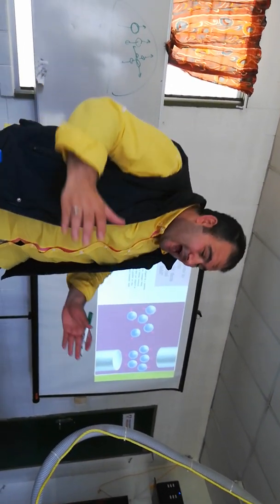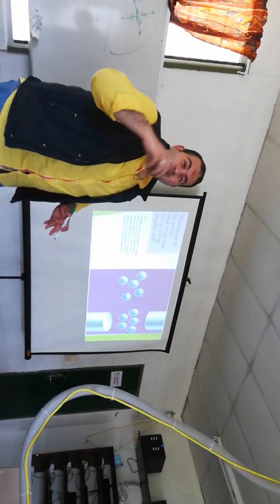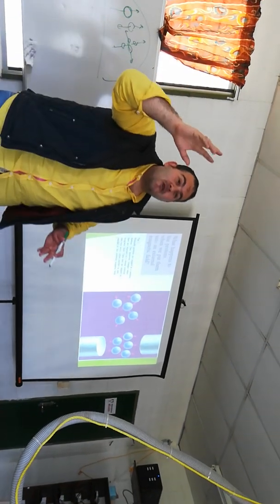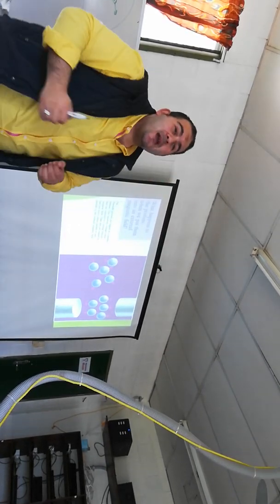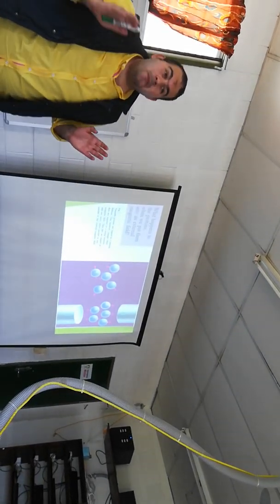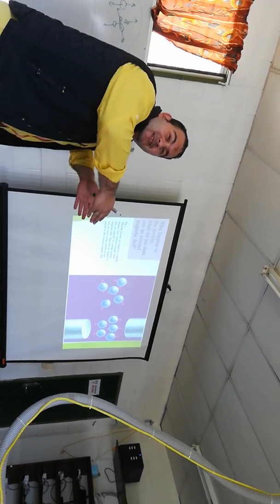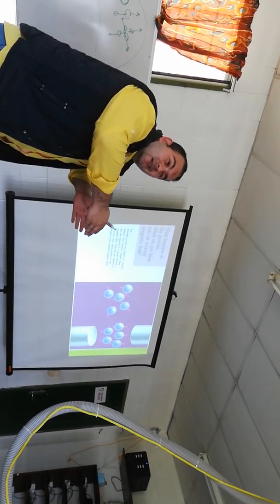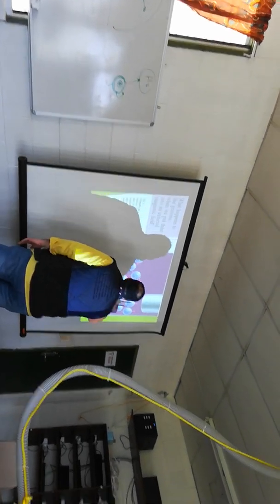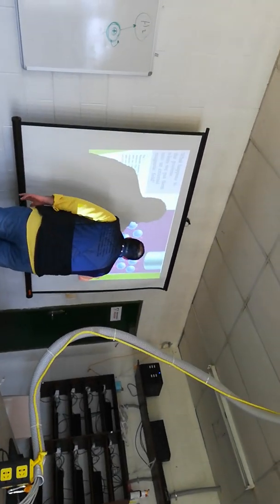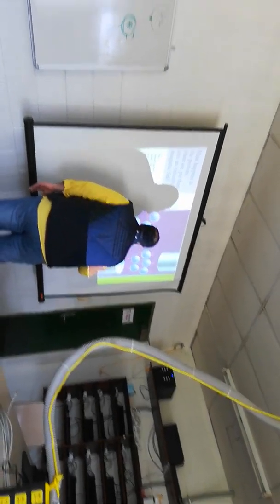Protons now aligned straight. And these protons become two types. One of them will be parallel to the magnetic field, and another one will be anti-parallel to the magnetic field. But all of them straight. All of them straight. Okay? So, now, here, parallel to the magnetic field, these protons are anti-parallel to the magnetic field.